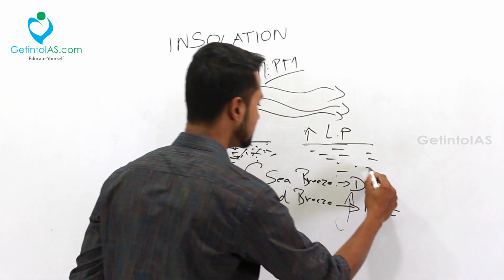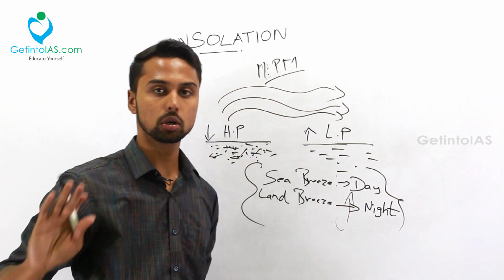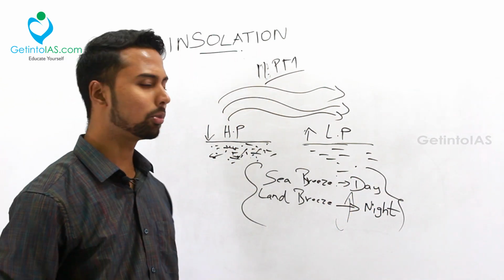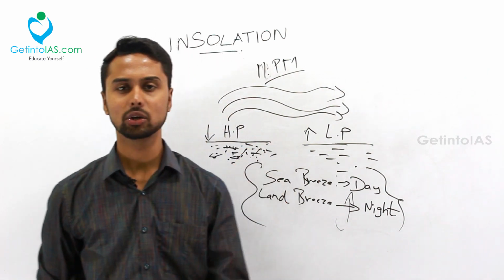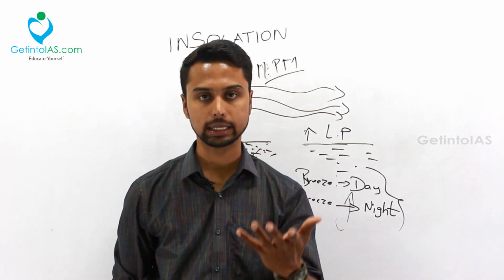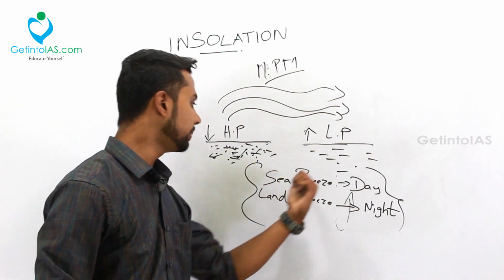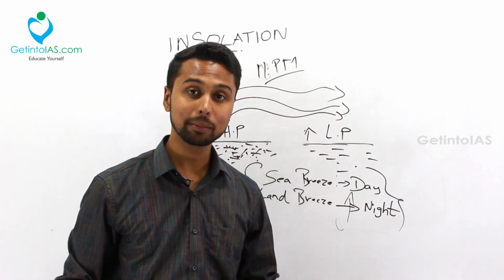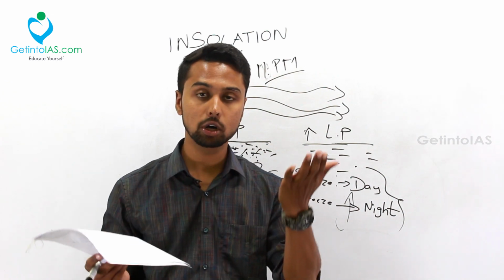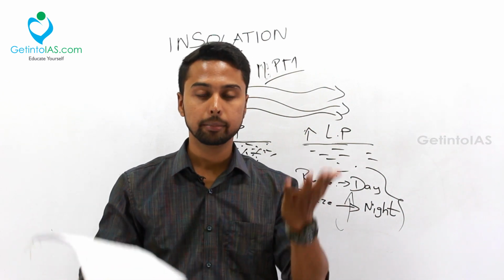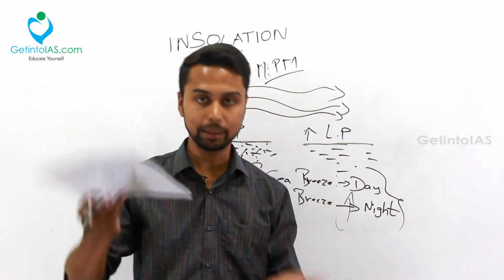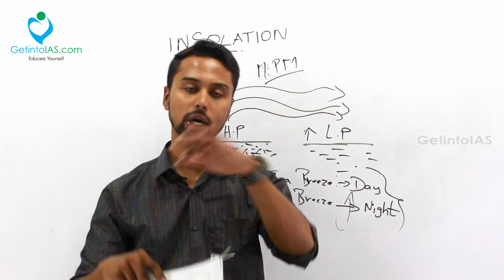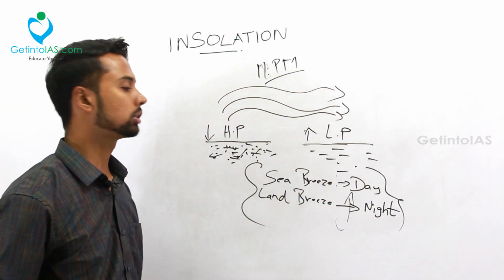This land breeze and sea breeze play a very, very important role in your prelims. Okay, they can ask about many concepts, or they can give a scenario, or whatever type they want to ask. So don't confuse sea breeze during the day. Sea breeze and land breeze happen because of the difference in the heating process involved with the land and the sea. Because of this difference only, low pressure and high pressure are created and winds blow in opposite directions. This all is happening because of insolation.